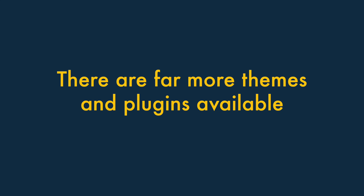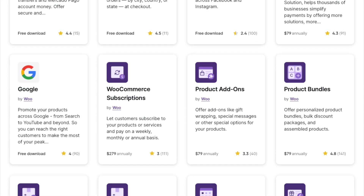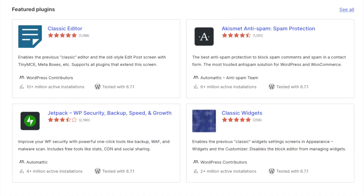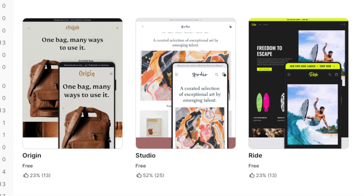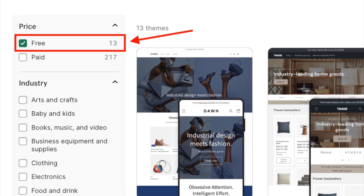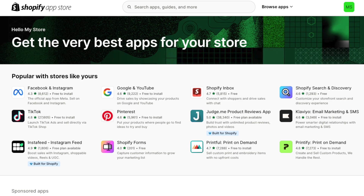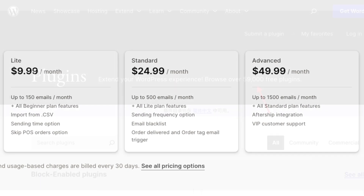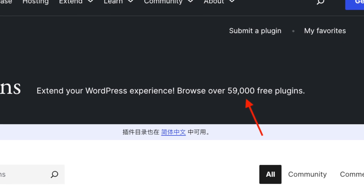Three: There are far more themes and plugins available for WooCommerce. A huge range of free plugins and themes work with WooCommerce and WordPress — there are thousands of really useful add-ons and templates available. The number of free themes available for Shopify is very small; there are just 13 free templates bundled with the platform, and its premium ones are very expensive. Although a lot of add-ons are available for Shopify, these can be expensive to use, and the selection is still dwarfed by the number of WordPress plugins on offer.